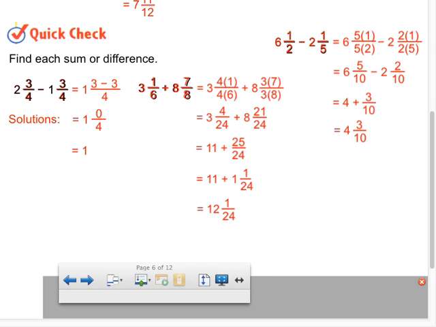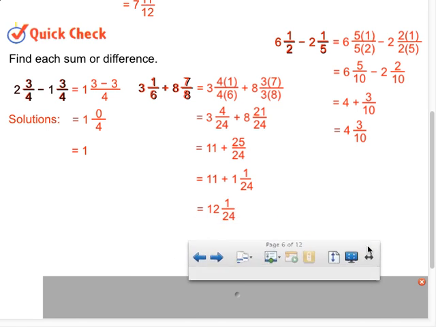Almost done with the lesson. If you have some questions, take a look at the notes. I do break down all the steps here, but do you see how we got a common denominator? And then it's just like the other problems with mixed numbers. I think number 1 was a little bit tricky, but not too bad. Any questions about that?